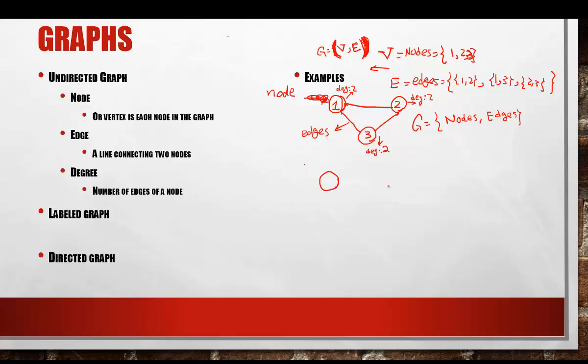Whereas, for example, in this graph, all elements have degree equal to 3. So the number of nodes that are connected to a node, the number of edges that emit from a node, is its degree.